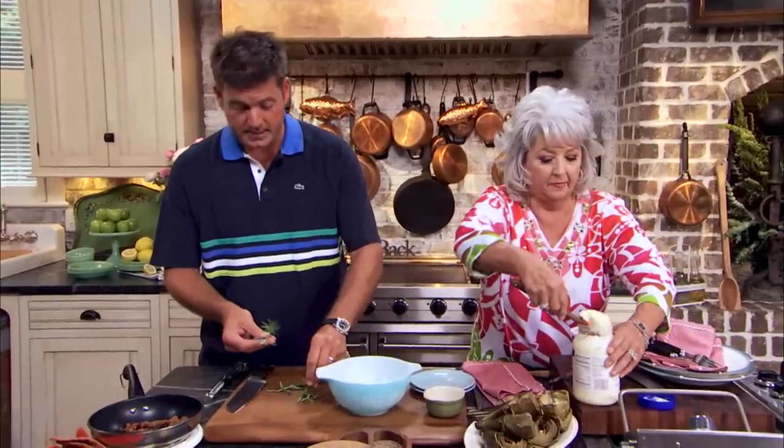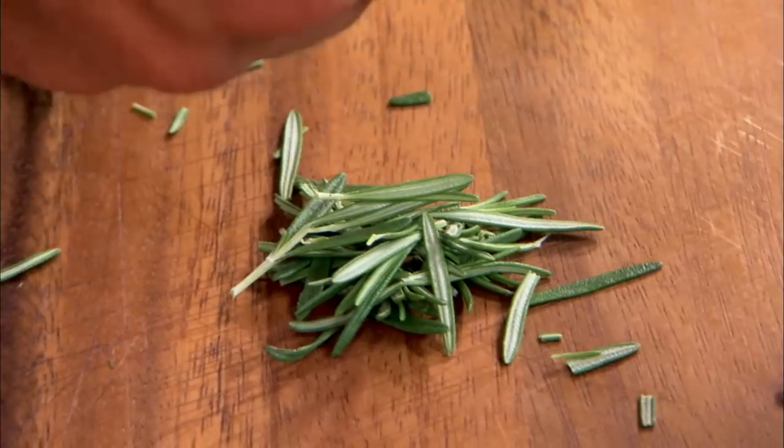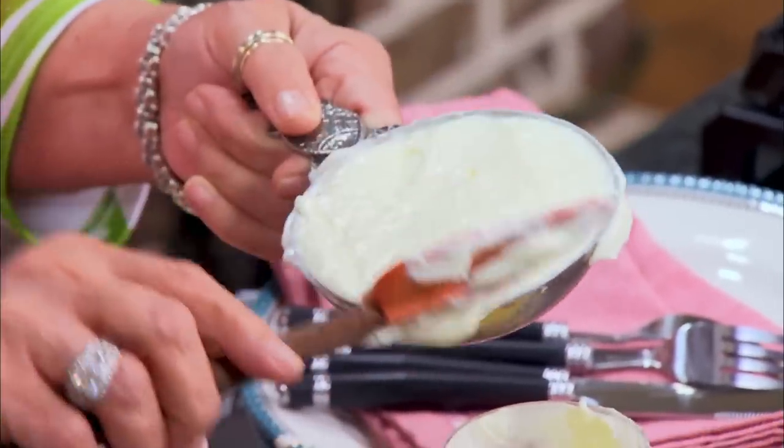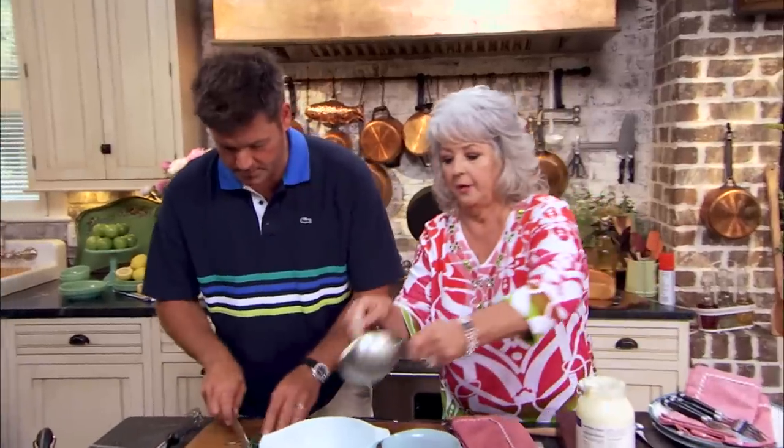Now, I'm going to use about a tablespoon of fresh rosemary, and this is so easy to grow at the house. It's super simple and really versatile. It's great with chicken, and it's perfect in the sauce today. In my rosemary, down here in Savannah, it lasts all winter long and just thrives in the spring and summer. I'm just going to chop this up a little bit.